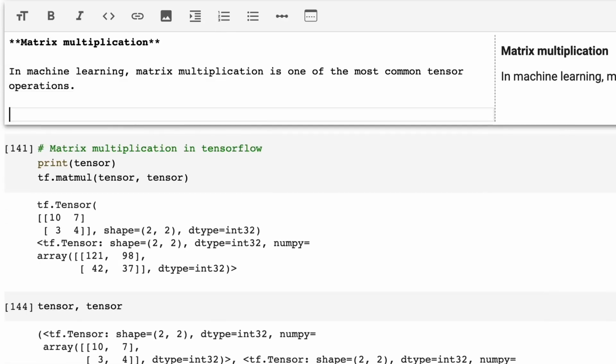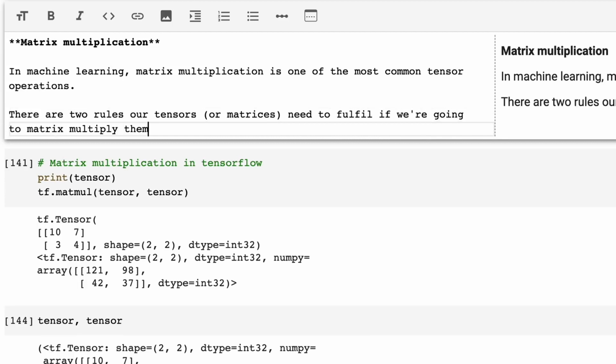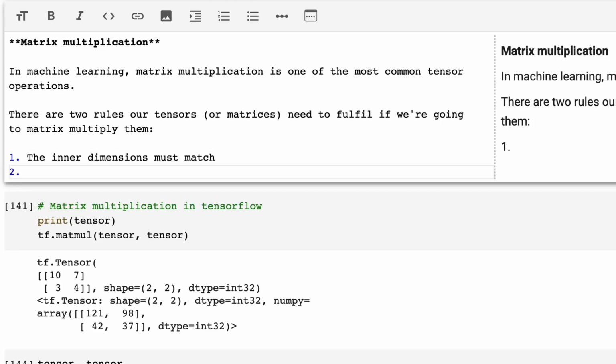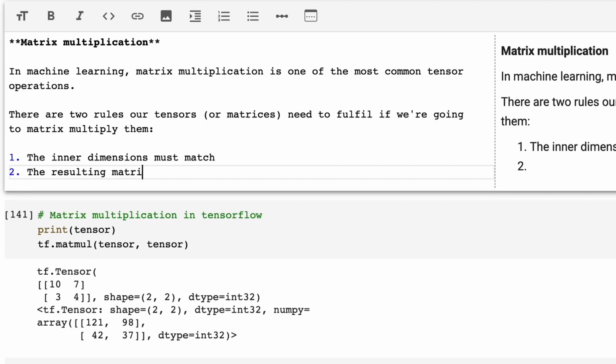Let's put in here: there are two rules our tensors or matrices need to fulfill if we're going to matrix multiply them. Rule 1, the inner dimensions must match. And rule 2, the resulting matrix has the shape of the inner dimensions.